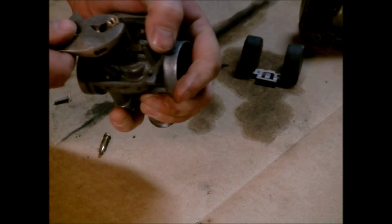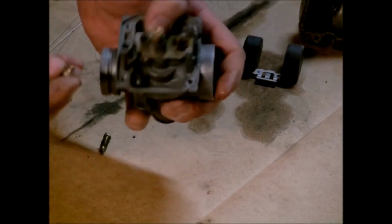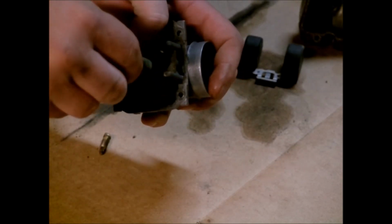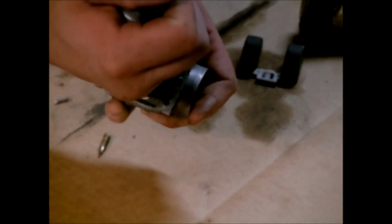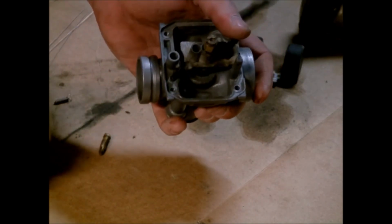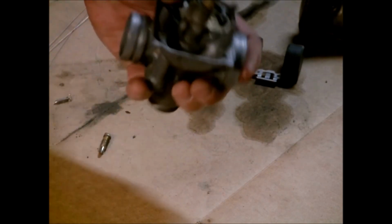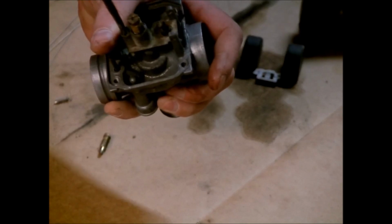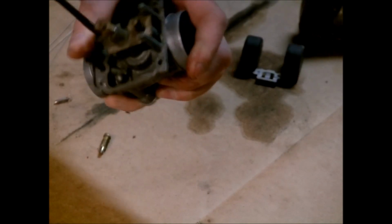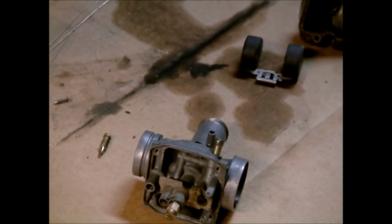So snug that down, but like I say, don't get carried away on these because they are just brass and they will strip out very easily. On top of the emulsion tube, you've got your other jet. That will screw down on top of that, and just snug it down. Then you've got your other small emulsion tube on the end. It'll go right next to this. It will drop down, and it will tighten up until it bottoms out. Then clean this off a little bit better.